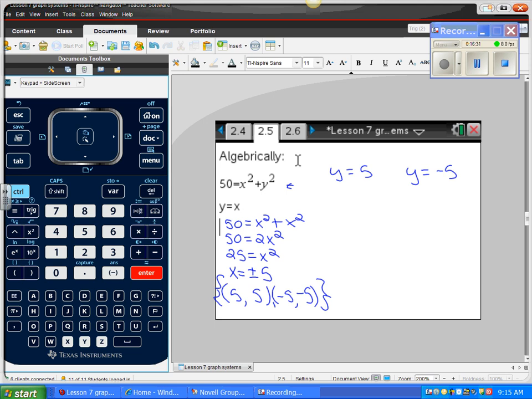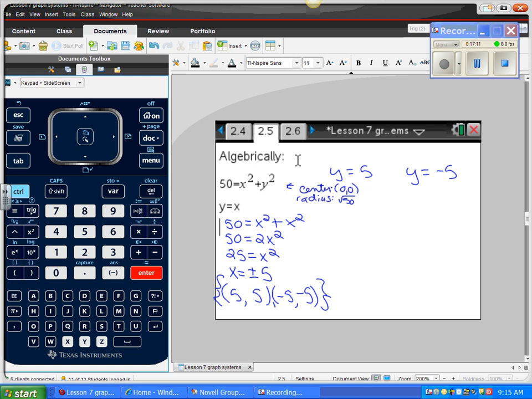Where's the center of the circle? You should know this from last year. Am I adding anything to the x or y? Right. Center is at the origin. Okay. What's the radius of the circle? Center is 0, 0. The radius, square root of 50. Okay. So that's 5 square root of 2 when we get into reducing. Okay, so that's just a little side note.